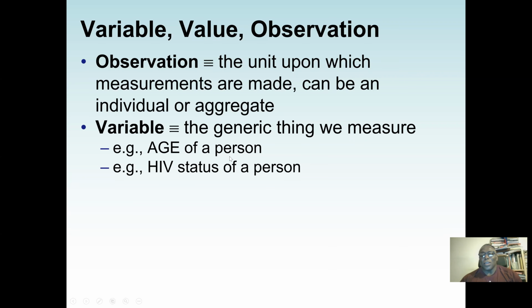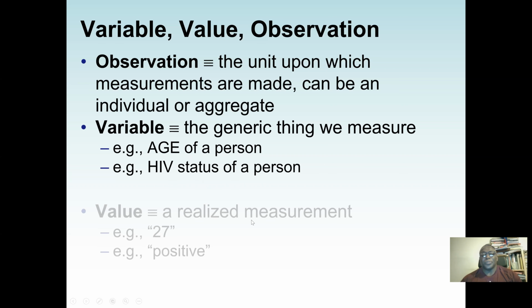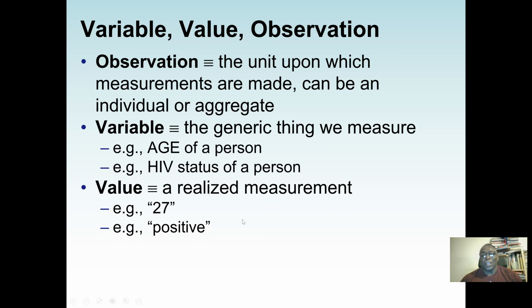So sometimes we may use the term the characteristics of a person, which can be his age, his weight, and these are all variables. Or HIV status of a person. The status is yes or no, HIV is a variable. So a variable will be, again, the characteristics of an observation, or in this case, a person. Value will be what the variable has. So let's say the age is 20 years. Age is a variable, 20 is a value. HIV is a variable, yes or no is a value.